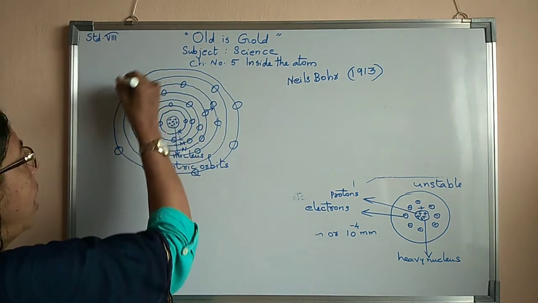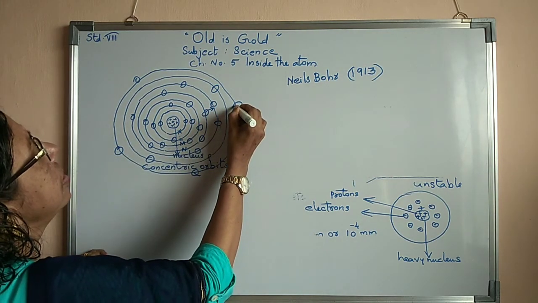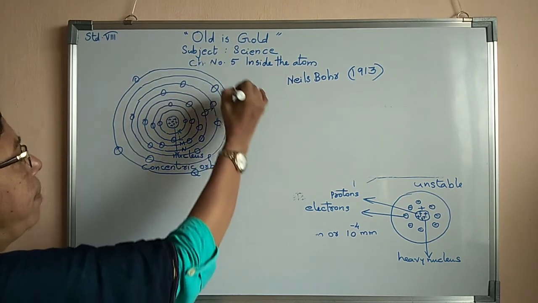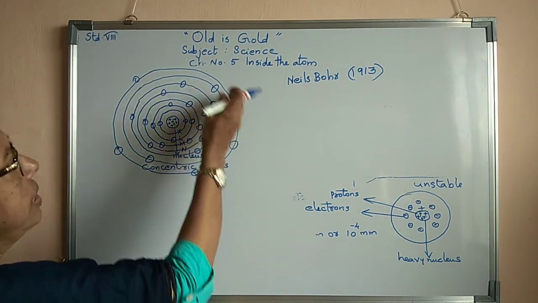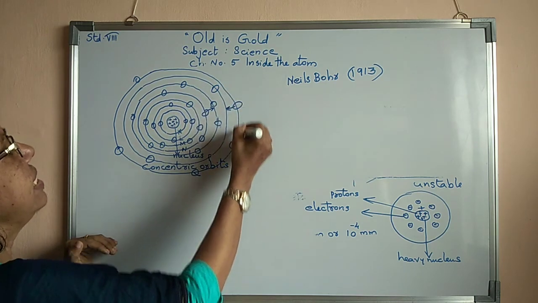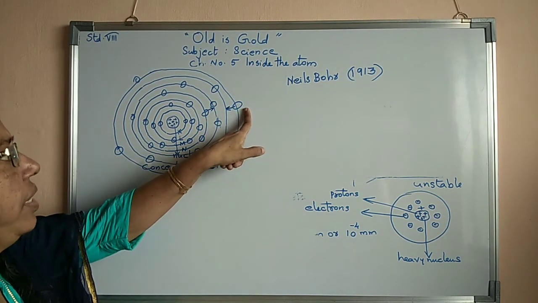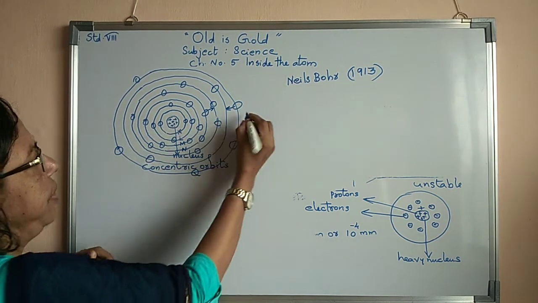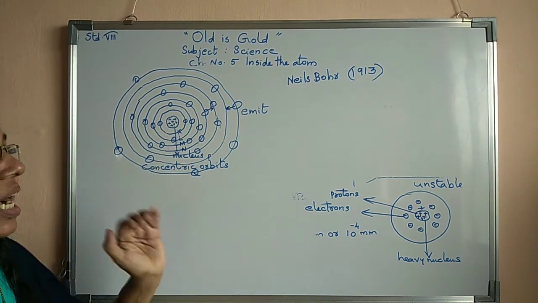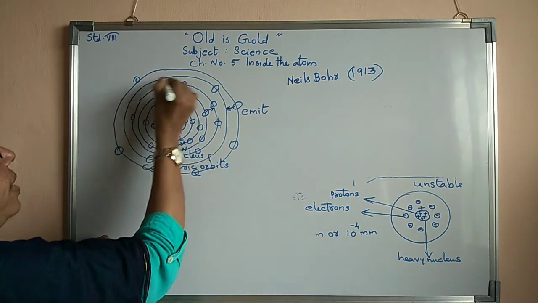But at the same time, the outermost orbit's electrons have more energy. Out of them, suppose one electron wants to go inside. These electrons have maximum energy, but this one has to jump inward. When we compare these electrons and those electrons, you will find that less energy will be there inside, while this electron has more energy. So to get to less energy, it will emit the extra energy from the outermost electron. After that, it equalizes the energy level with those electrons and enters inside.